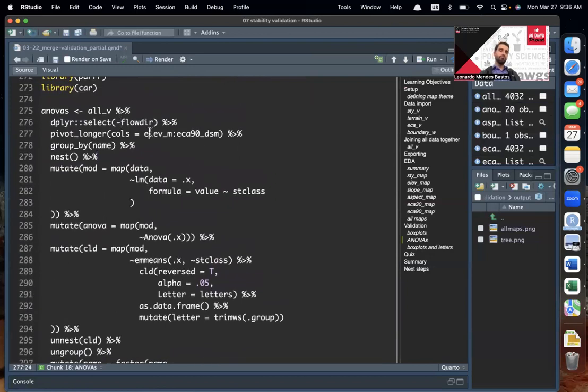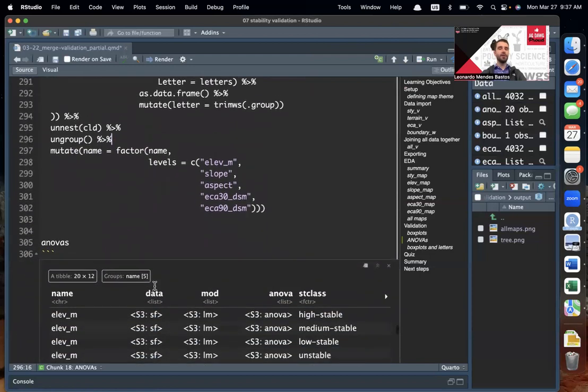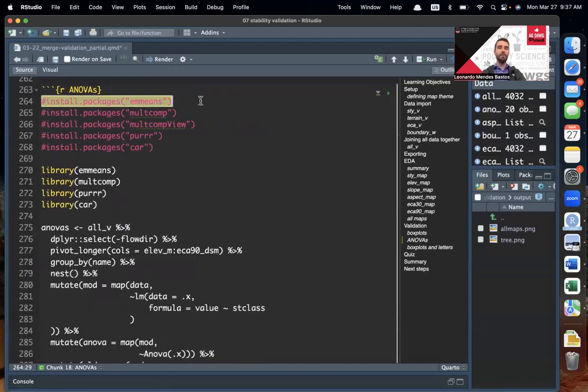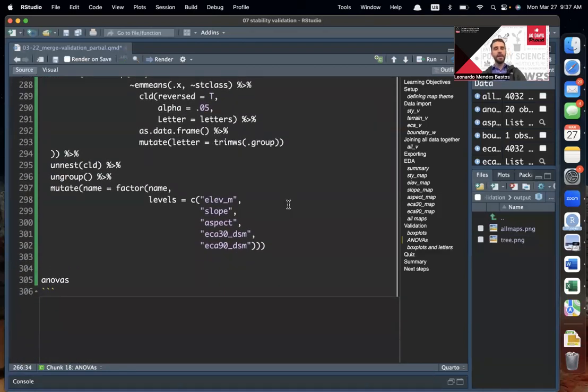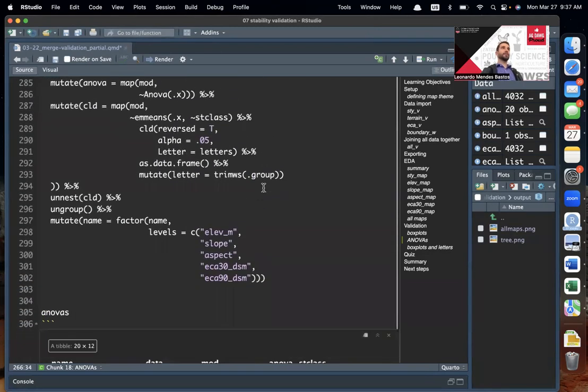Make sure you don't have any of the blocks or any of the pipes commented off, like I was doing, and just go ahead and run the entire chunk. Make sure your install packages lines are commented off, so you have a hashtag in front of them. If you did install the packages, and if I was able to tell you properly which ones you needed to install, the chunk should run all right.